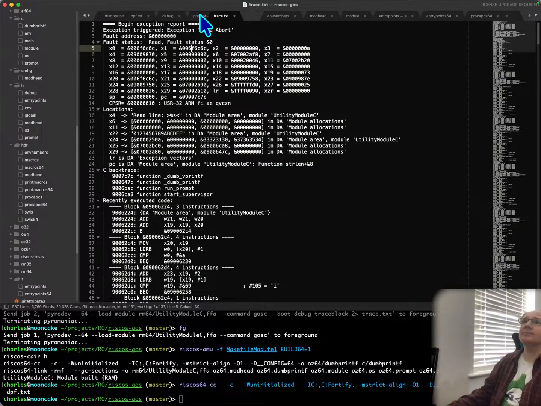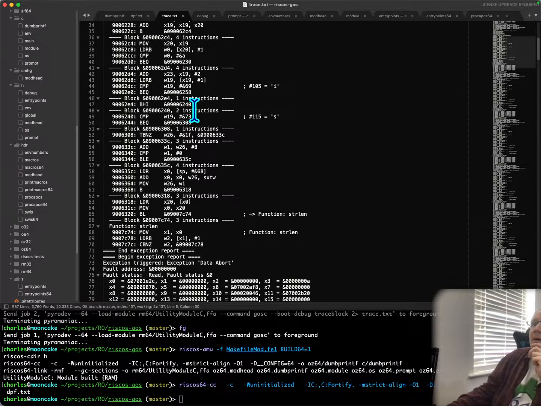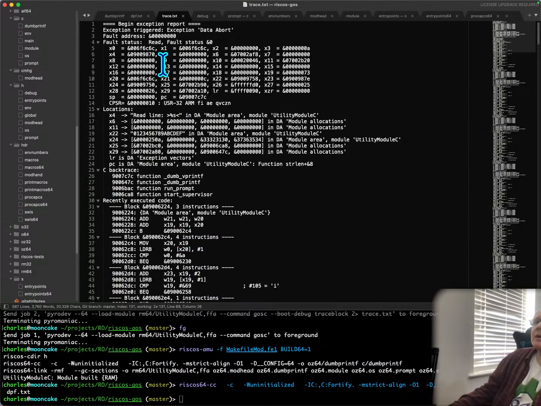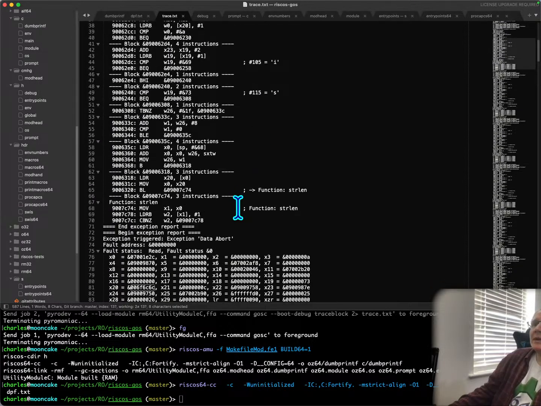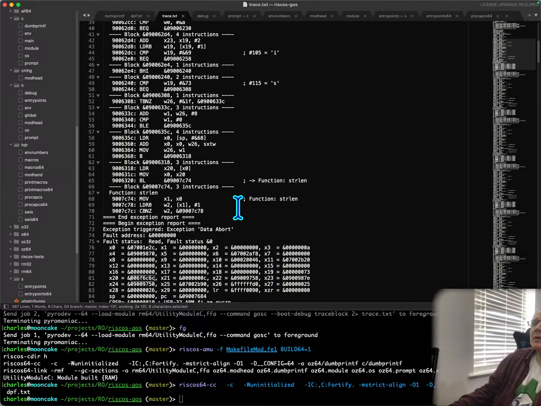There's DPF. Right. What we're getting here is a data abort, fault address 0, and we called strlen, and R1 was 0. Is that correct? No, R1 is not 0. R1 is that number. So what are we actually getting here? Why are we actually crashing?